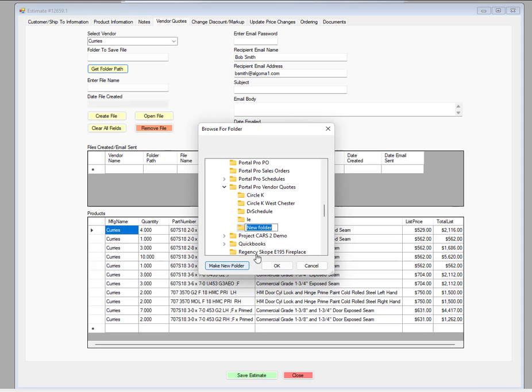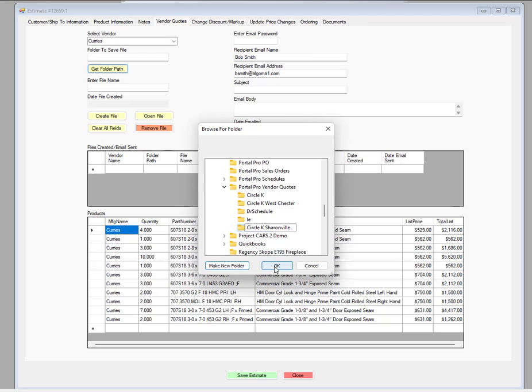Click Make New Folder, and you see it created a new folder here that's already highlighted in blue. Don't click on it or anything, just go ahead and start typing a folder name. We'll call this Circle K, maybe Sharonville. That way we'll have a separate folder for this particular job.